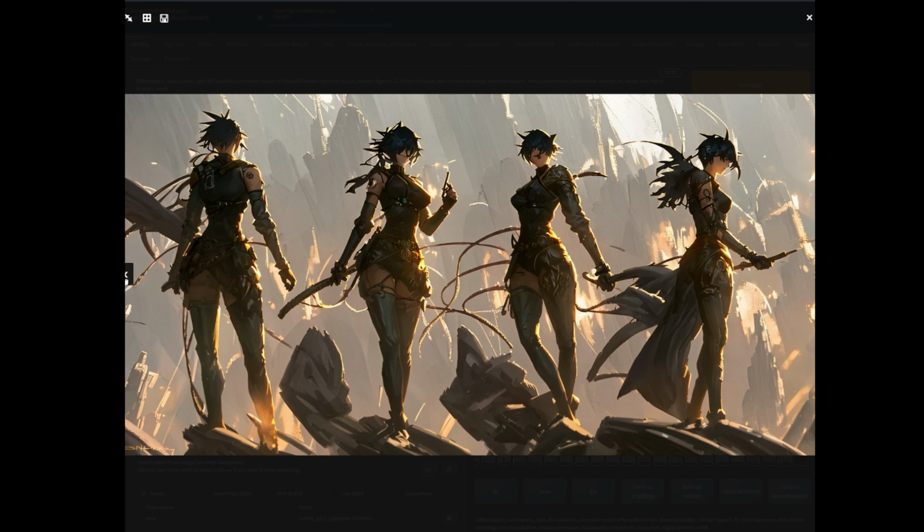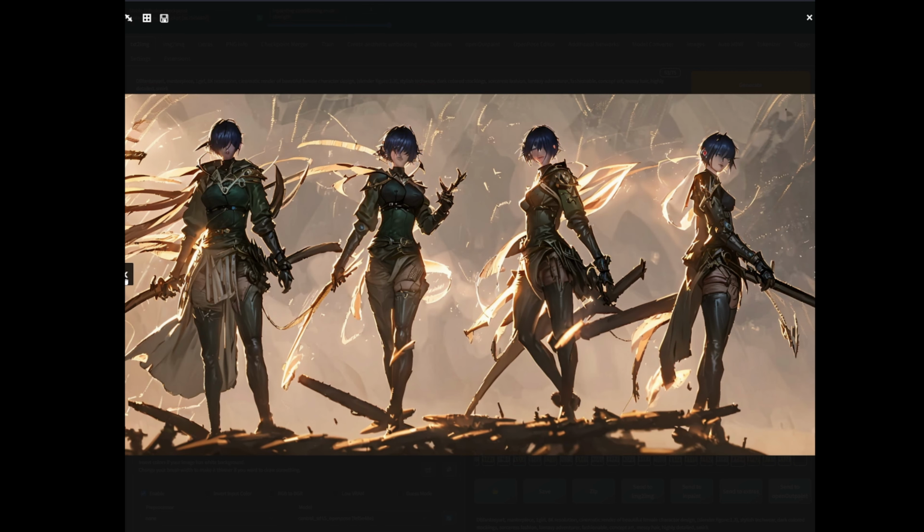Yep, so there you go. However, I want to point out that there's a small problem. You can notice that there are inconsistencies in the designs across all the posed figures. So you can see like this one, she has a sash and then a long pareo on the side here. Here she doesn't have a pareo, but she's holding a whip. Here she's holding a sword. Here she's holding like two swords. So you can see there's inconsistencies in the character design.